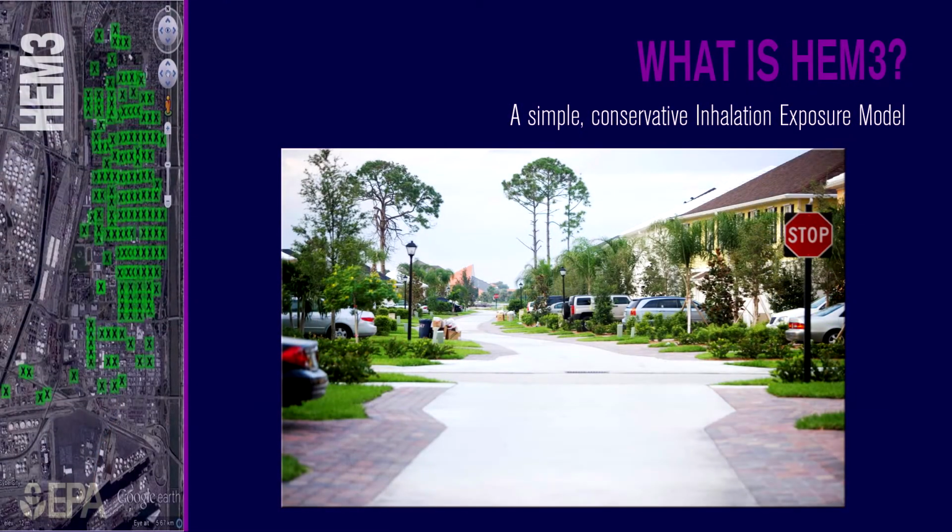The main purpose of HIM is to estimate inhalation exposures and risks to people over the long term, so the receptor locations of interest are people's homes. Because nationwide residence data are not practical to use, HIM uses the approximately 6 million census block centroids as surrogates for residences. People are assumed to be at these locations 24 hours a day, 7 days a week for 70 years. This is sometimes called the porch potato exposure scenario, and is conservative, or upper end, because most people will not be exposed that long.